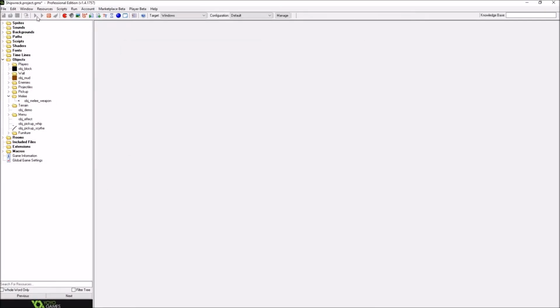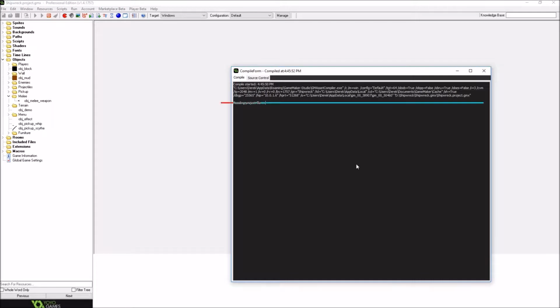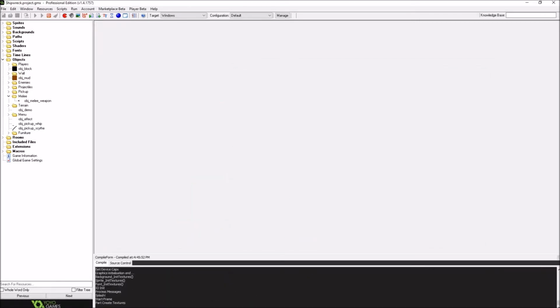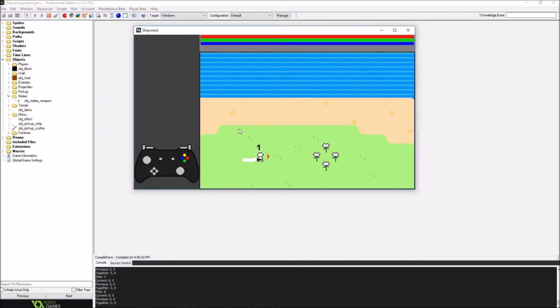Let's see if this works. Which it should, at least I'd hope. Okay, that worked. And that worked. No overlap.